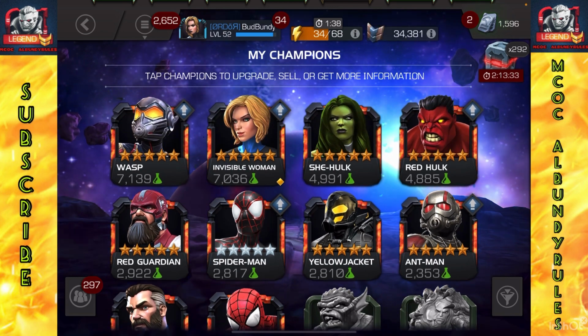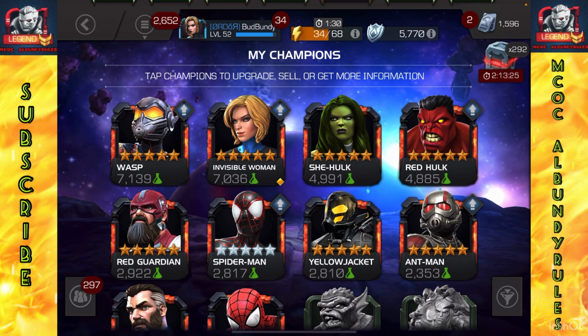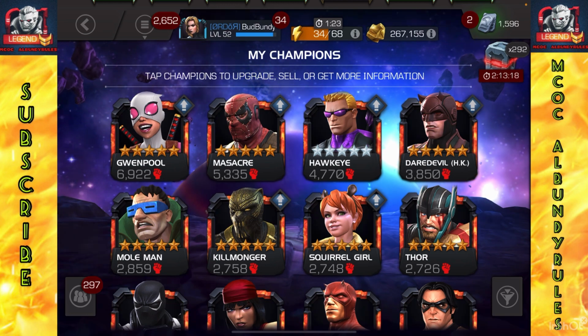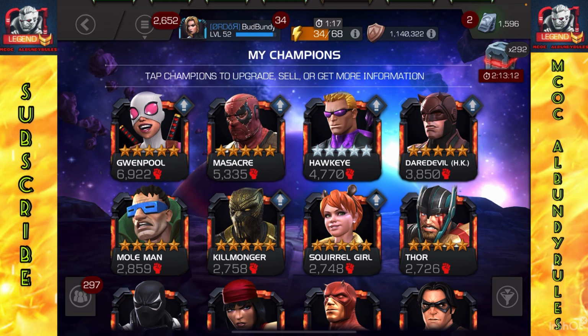A Yellow Jacket, who's become pretty good after the buff, especially for reverse healing type of stuff. And then there is also Miles there, a dupe, who hopefully has a good buff coming up from what I'm hearing. Over here on my 5-star Skills, we've got Gwenpool there and Massacre. Most of them are not duped, other than my Hawkeye, who is a dupe.